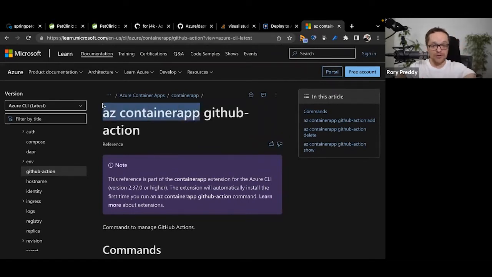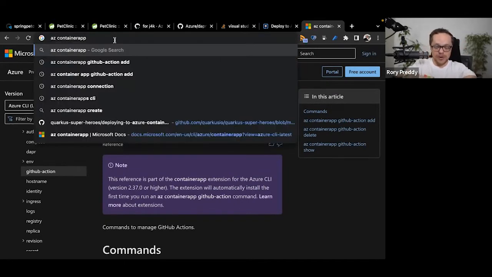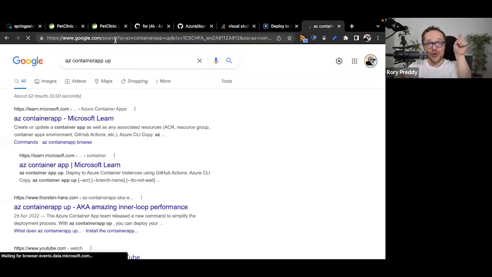Let's go find it. I really want to show you this. And I want to go app. And that actually goes into your GitHub tool. And if you go to GitHub action there, it'll go in and show you it. And yeah, so there we go, GitHub container app up. It's a little bit of a secret that's still in beta.